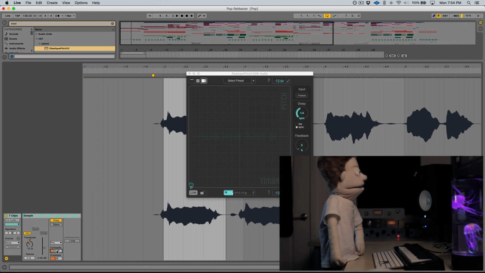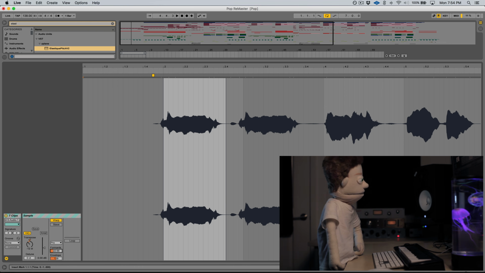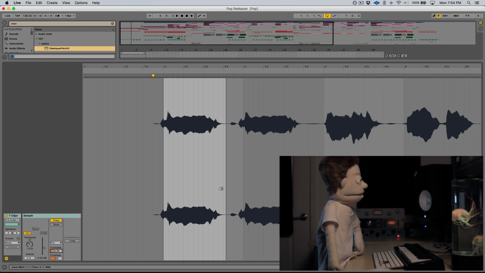but the beauty of this pitch shifting solution is it does not create any latency. It's much friendlier on your processor than this thing is. If you have a slow computer, you're gonna have a horrible time using this Elastique Pitch plugin. You're definitely gonna have to do some freezing and some flattening to finish your song, but I think it's still worth it for how much better it sounds. Let's put this back to 0.